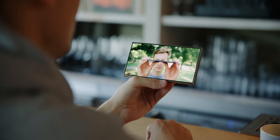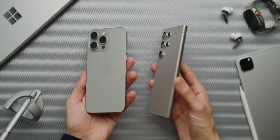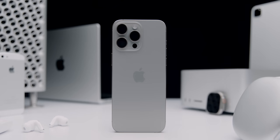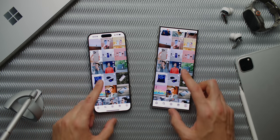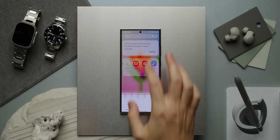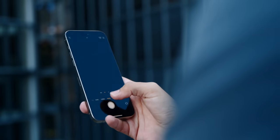These two phones represent the peak of smartphone processor technology. Comparing them directly, Apple has 5% more CPU power and Samsung has 16% more GPU power. Both can run all games at maximum settings and full frame rates, and both open apps instantly with smooth animations. Splitting hairs, the iPhone feels a little more fluid and direct — you can sometimes tell the Galaxy stutters. On the other hand, I sometimes need to restart apps on the iPhone, which never happened with the S24 Ultra.